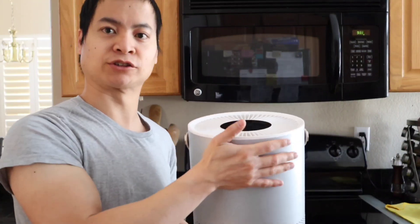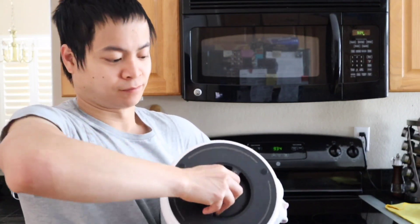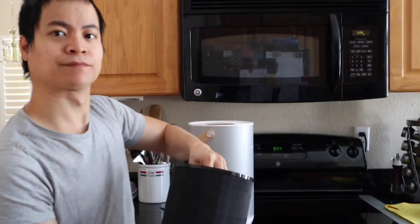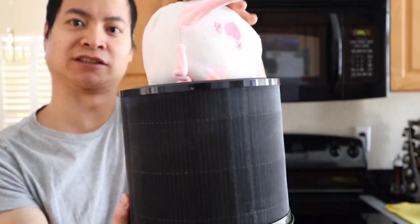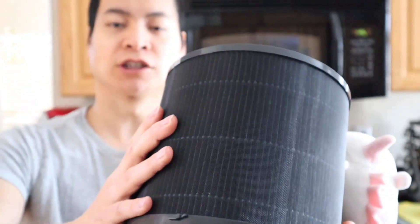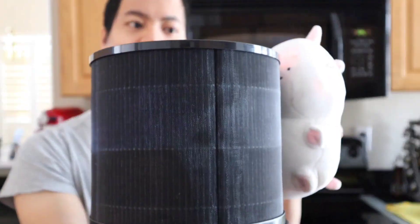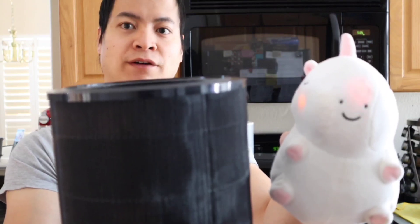Let's go ahead and launch the SmartMe P1 app and I'll show you the features. When you get your unit, you replace the filter down here with a quick twist — it should just pop off. This is a cool filter; it's a 3-in-1 carbon activated filter. When you get your SmartMe P1 air purifier, just make sure you remove the bag — they seal them up just for shipping purposes. You can go about 14 months before you have to replace it, depending on usage.